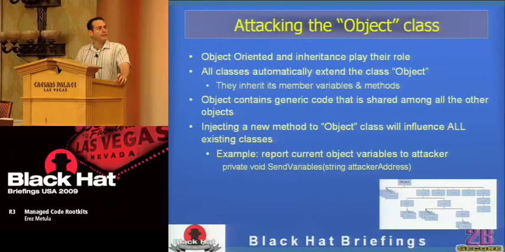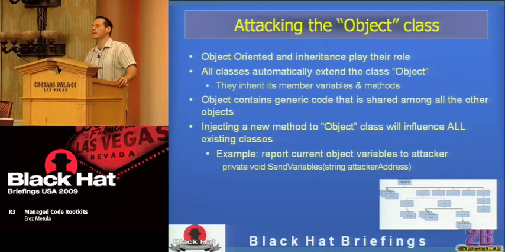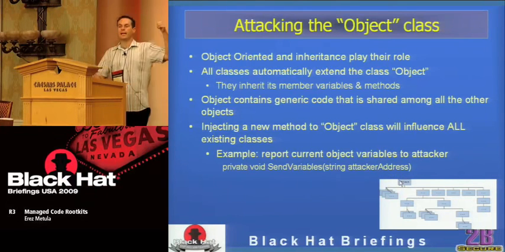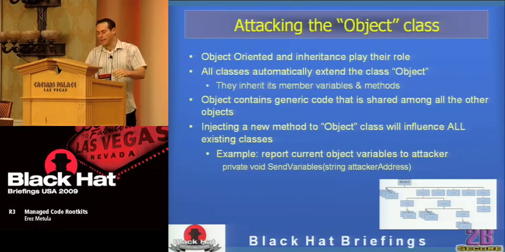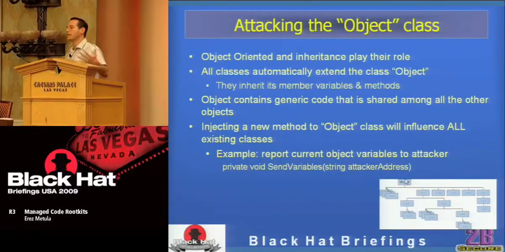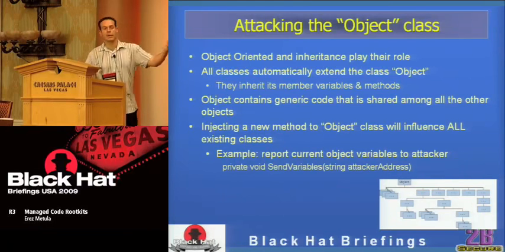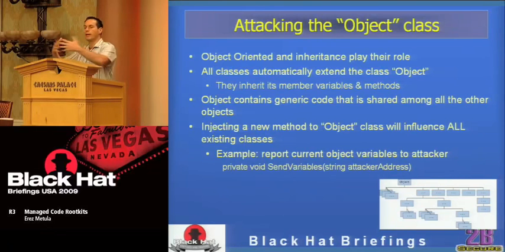Well, one of the interesting things about virtual machines is that most of them are utilizing object-oriented concepts. And in object-oriented concepts, we have the notion of extending classes. Basically, all of the classes inherit their behavior from the upper class that they extend. And all of the classes are extending, basically, a class called object. So if I'm injecting code to object, I'm injecting the same code to all of the classes, right? So injection to object means that object-oriented will play its role, and my code will be inherited by all of the classes.